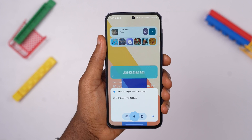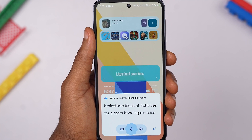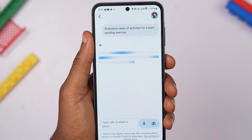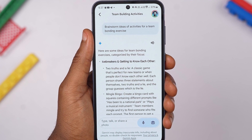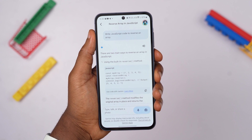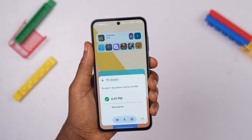This next tip is my favorite in this video — congratulations for making it this far. One of the things I recommend you do immediately is switch the traditional Google Voice Assistant to a more capable and helpful Google Gemini AI. With Gemini AI, you are able to do all the things AI can do, like have it brainstorm ideas for team bonding activities for a work retreat or ask it to write a code snippet, but you are also able to do normal Google Assistant stuff like turning on the flashlight or setting an alarm. To make the switch, you should see a prompt asking you to use Gemini when trying to use Google Assistant, but if you don't see that prompt, then you have to do it manually.